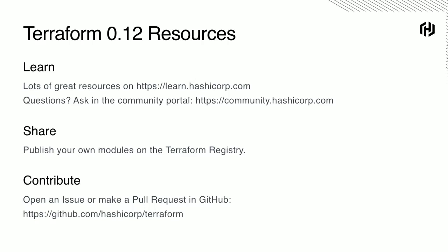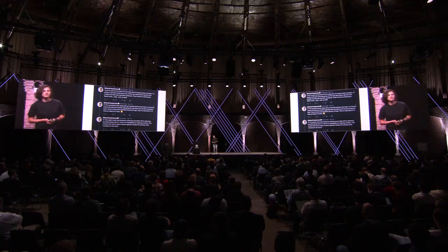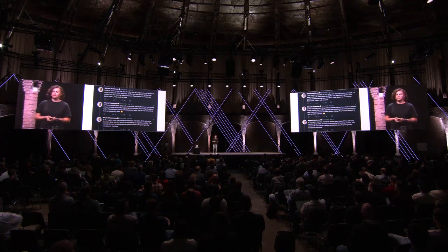We also have some general resources to help you learn. And I hope you're inspired now to share and contribute back to Terraform, either by writing code and making pull requests, or even just opening bugs and feature requests. We need to hear from you to know what you like and what you don't like, what works and what doesn't work. We depend on our community. Mitchell said thanks better than I ever could.